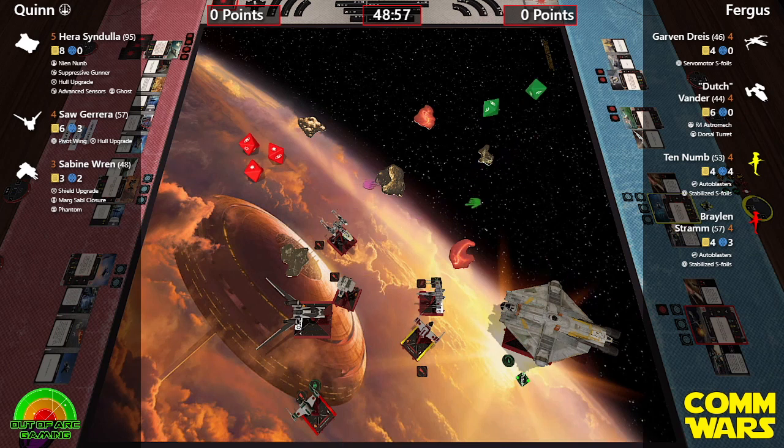I'm just going to keep taking the deplete. You're going to keep taking the deplete, but that's still annoying if you're, say, a two dice attack ship, or even a 3 dice, going from 3 to 2 isn't great. I think Quinn just remembered the reroll there from Saw.